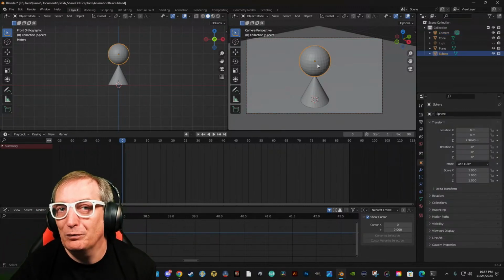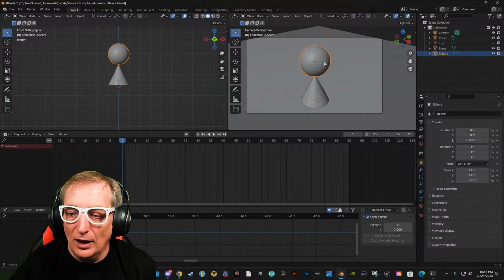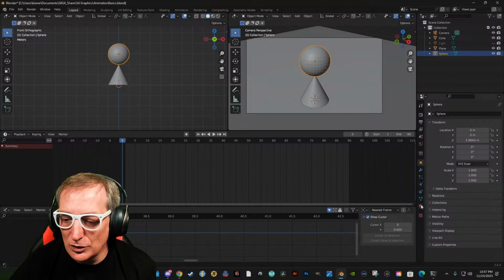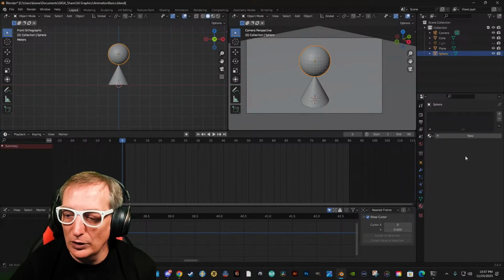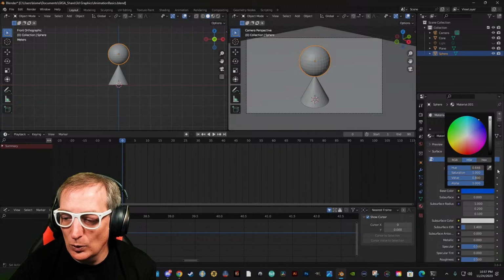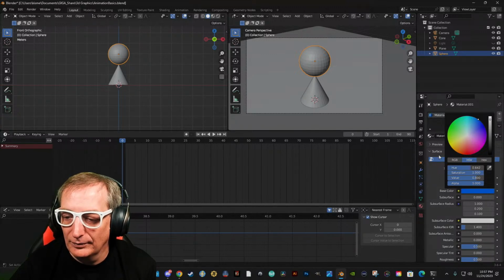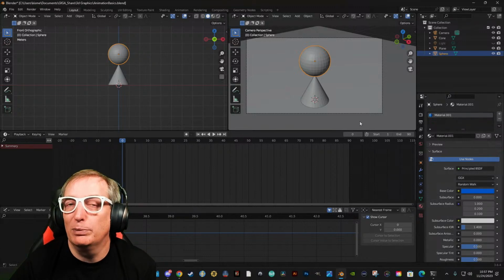So what we want to do is take the sphere and have the sphere spinning on top of it. So we might want to go ahead and give it a color. We're going to go down here to this one. It's called Materials. We're going to say New, click New Material, and we're just going to turn this one blue. Just like that. There we go. See? Look how it's blue, everybody.